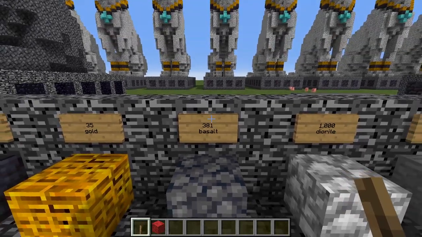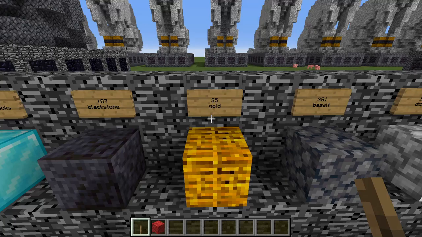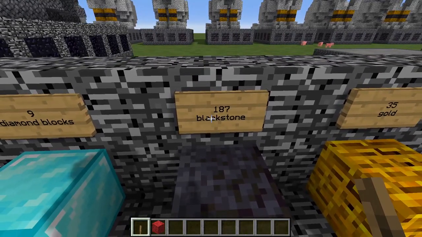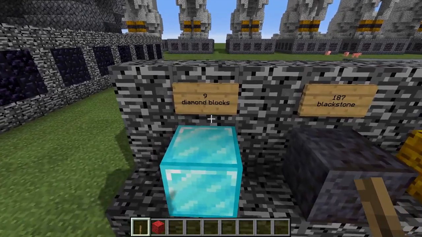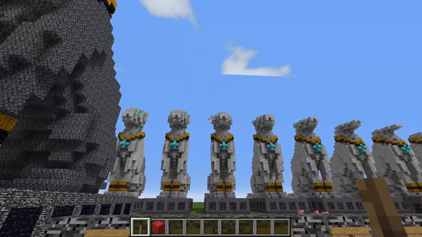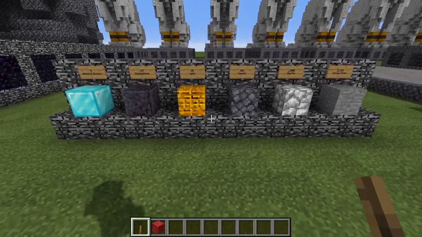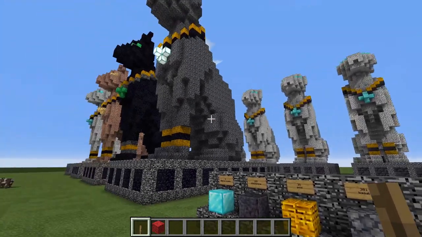381 blocks of basalt. This is mostly for the base of the statue. 35 blocks of gold for the collar and around the paws there. 187 blocks of blackstone. This is also for the base. And 9 diamond blocks for both the ornament on the collar and the eyes. But as I've said, if you want to substitute these materials, just choose whichever different materials you want to use for this and make your own substitution.